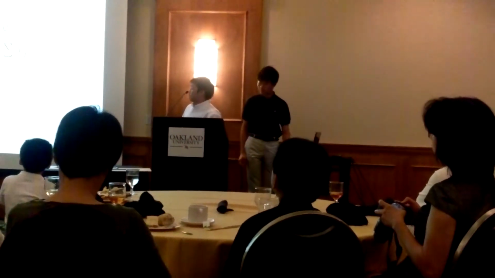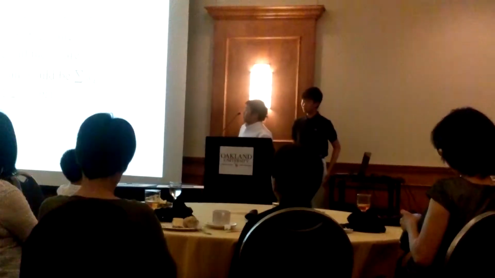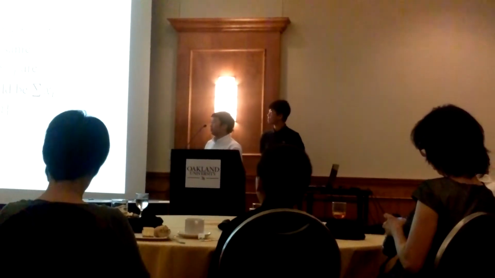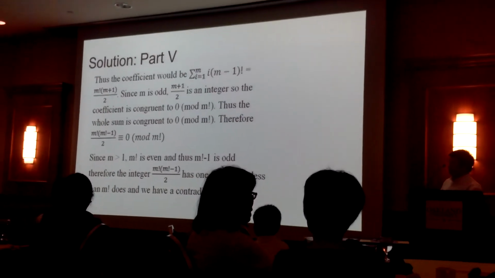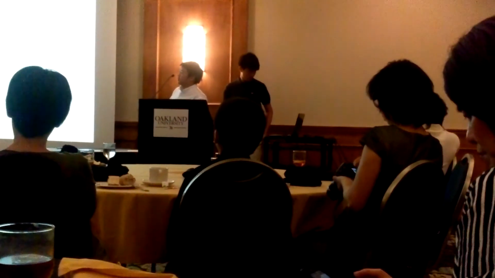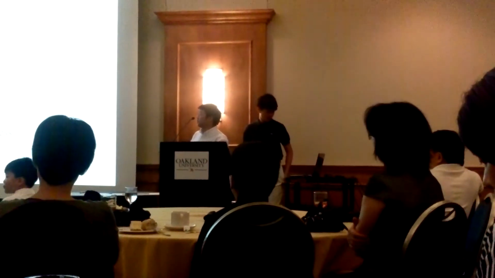So another way to calculate it is to consider f of x as x1 n1 plus x2 n2 all the way to xm nm. We combine like terms, all the n1s together, and there are m factorial permutations and m terms, so every element appears m minus 1 factorial times. So we have the sum equal to the sum of i times m minus 1 factorial for all i from 1 to m, and the sum of i for i from 1 to m is m times m plus 1 over 2. So the whole thing is m factorial times m plus 1 over 2. And because m is odd, m plus 1 over 2 is an integer. So the whole thing, m factorial times m plus 1 over 2, is congruent to 0 mod m factorial.